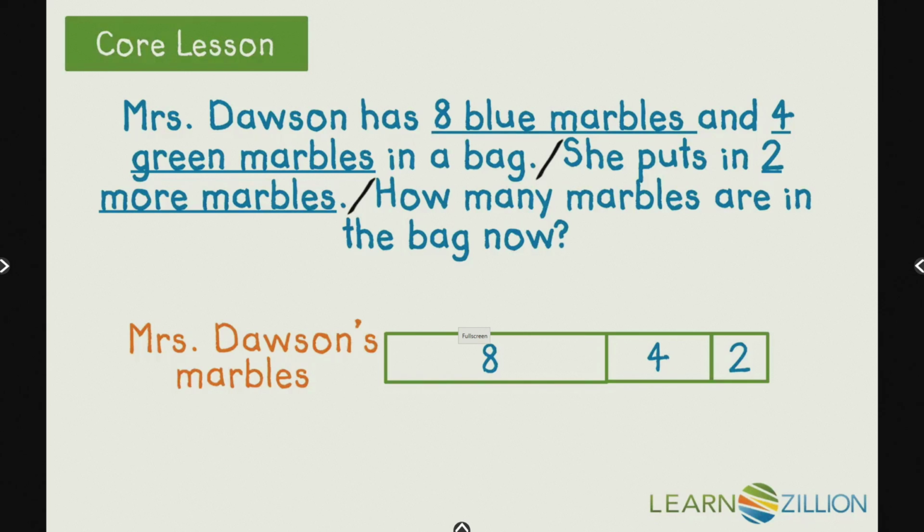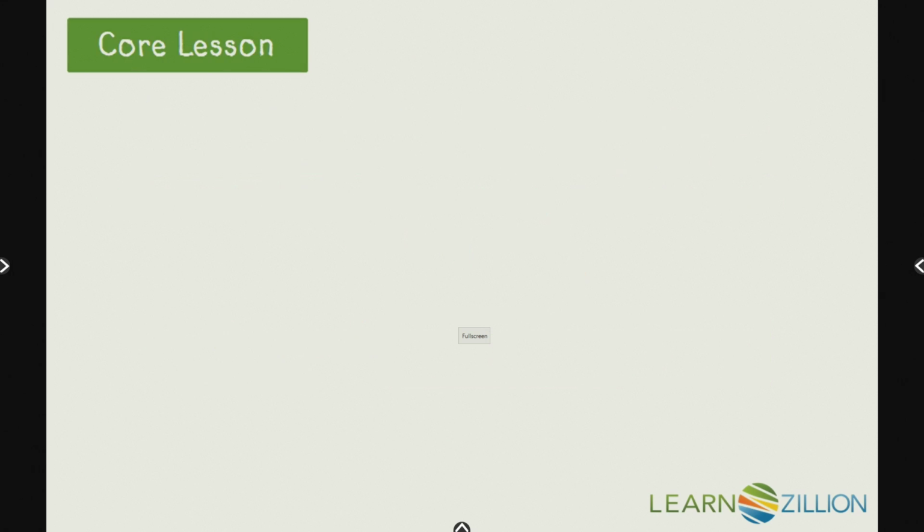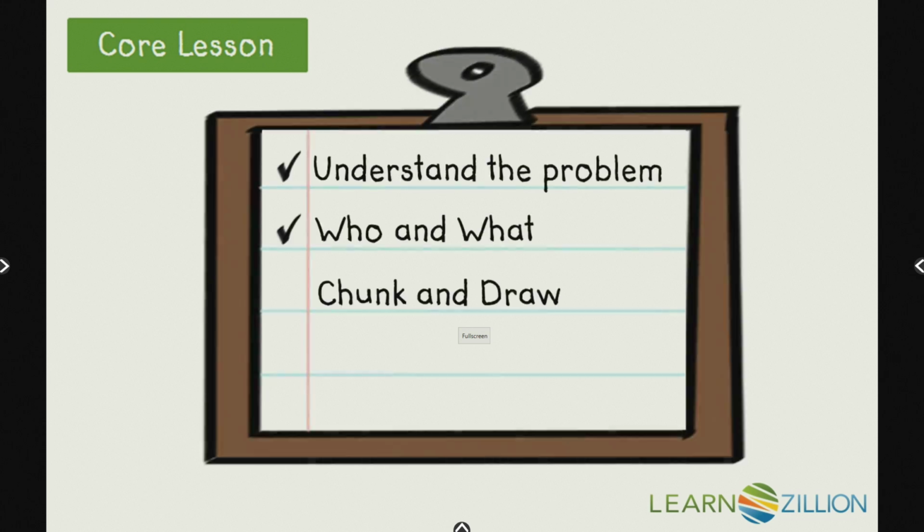Okay, let's keep reading. How many marbles are in the bag now? Stop. Does this question want me to figure out part of the marbles or all of the marbles? Well, I remember my fill in the blank sentence wanted me to find all of the marbles, so I'll put this bracket here that goes around the whole bar model, and I'll put a question mark there because I know that's what I'm trying to figure out. Now that the model is complete, I'm going to compute my answer.